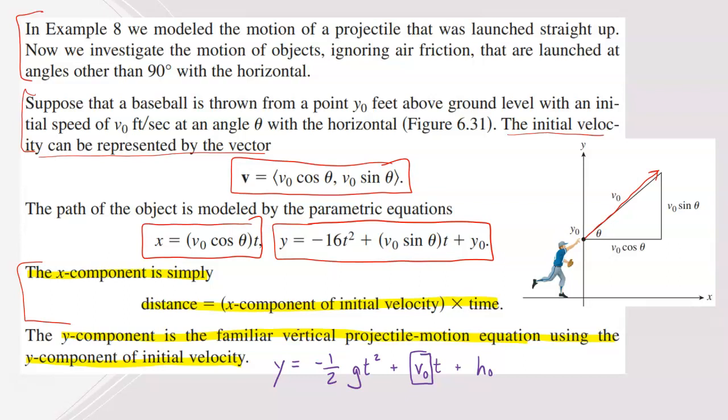Now the other one looks very similar to that equation that we saw earlier, which again we see down here at the bottom of our screen. It's just that we're replacing v sub 0 with the y component from our component form, v sub 0 sine of theta. We're replacing v sub 0 with that piece to get that other equation. And so that's going to give us the vertical positioning.